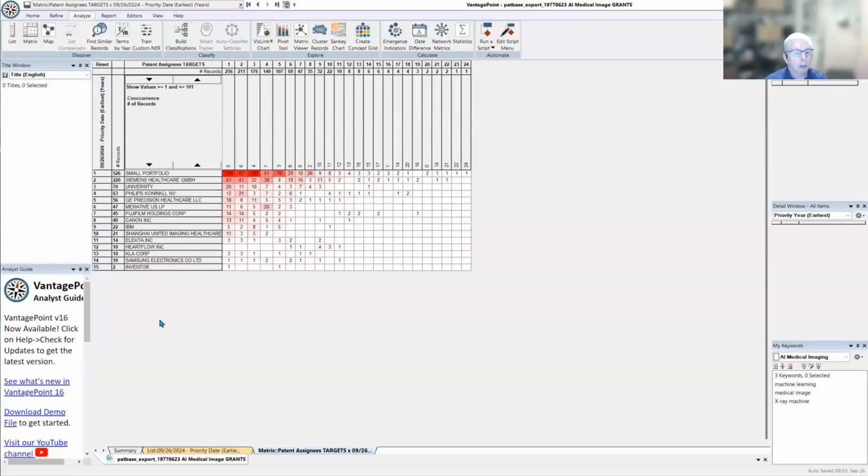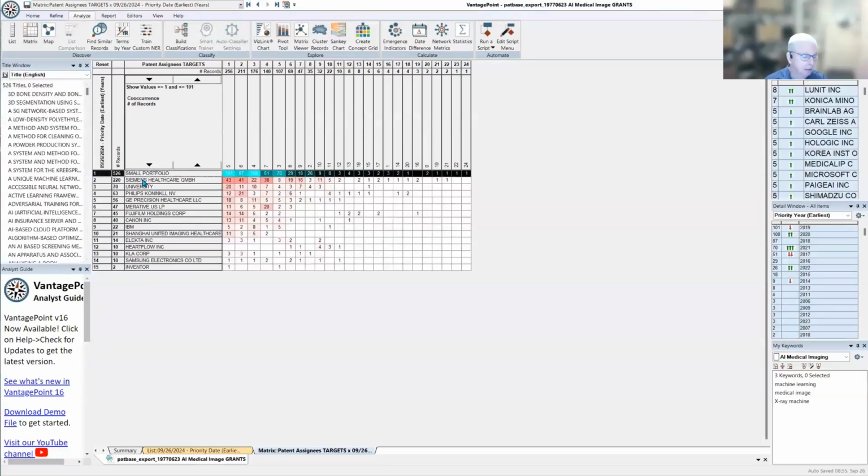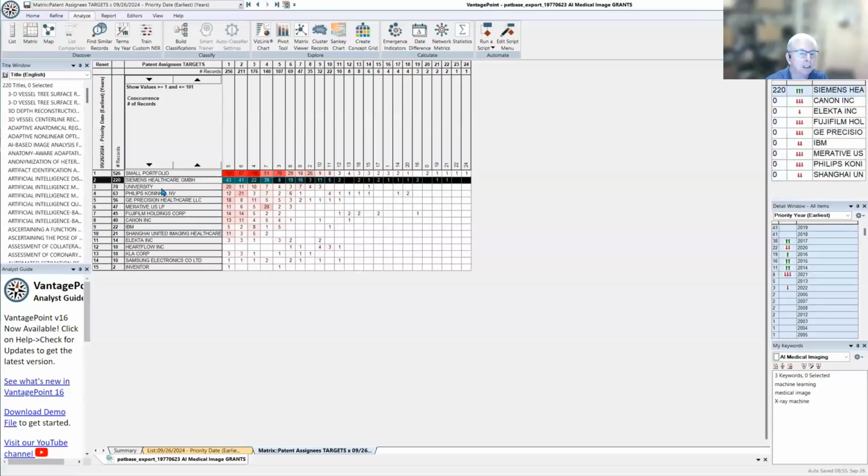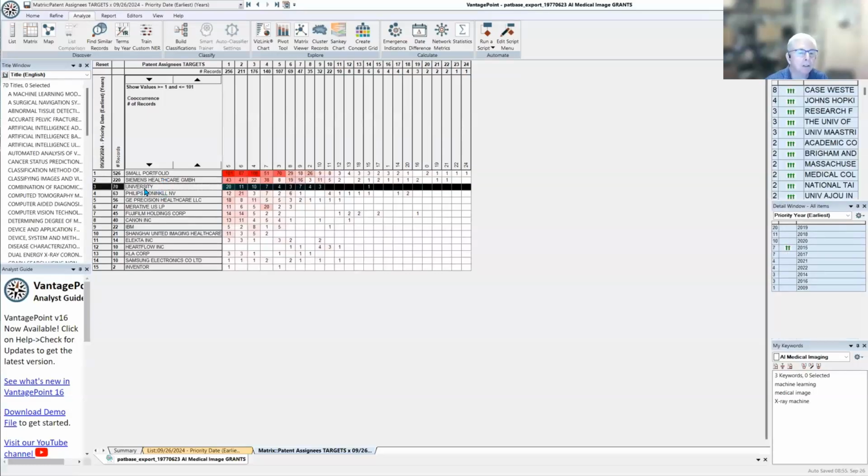Now, I did a little further workup of the data. And the one thing that is frustrating in analysis is that long tail of smaller entities that somehow you want to keep within your data. And with grouping capability within VantagePoint, you can do that. And I basically grouped, and there's quite a bit, which is indicative of a newer technology. If you think about it, newer technologies tend to have a variety and a large number of different individuals, smaller companies trying to go after a newer technology, get their foothold. And then you have the larger Siemens, but you also can see the universities in operation here.